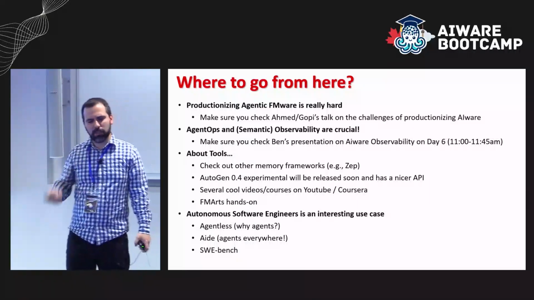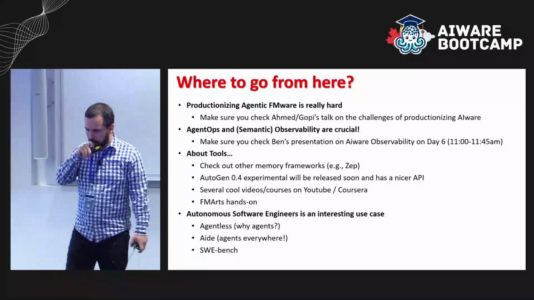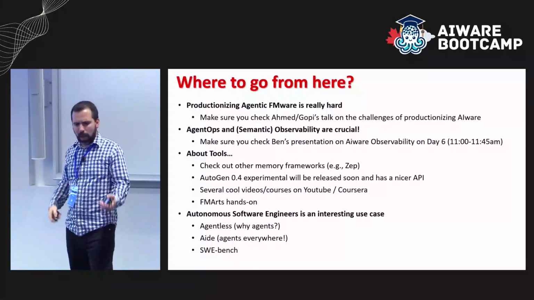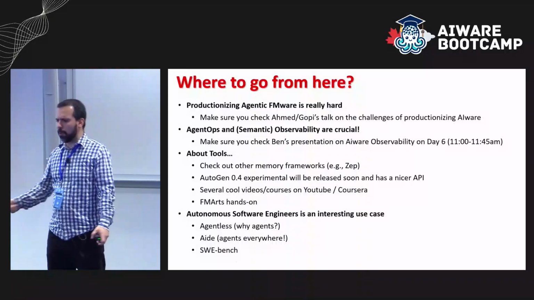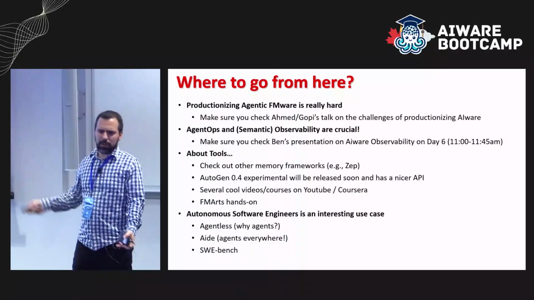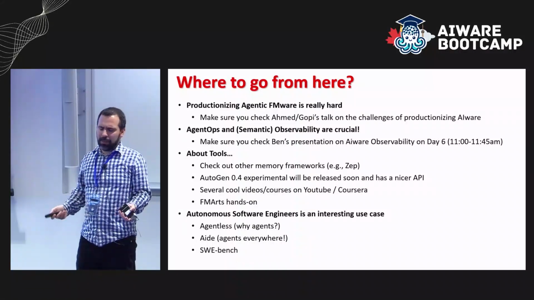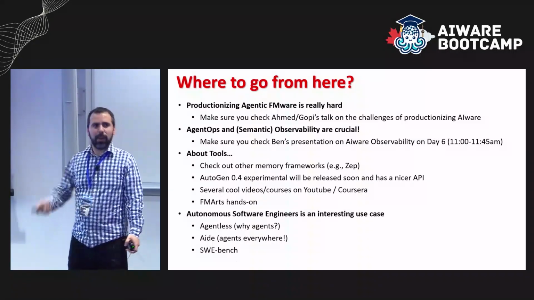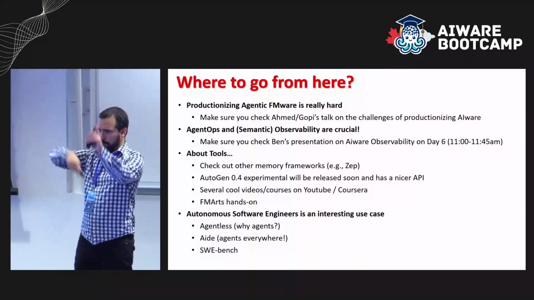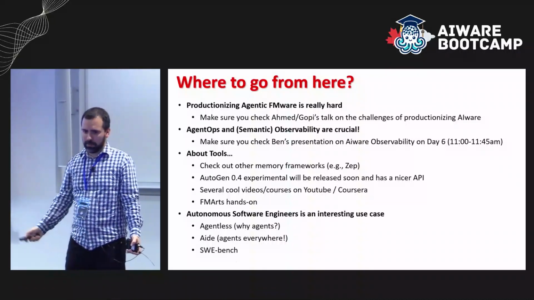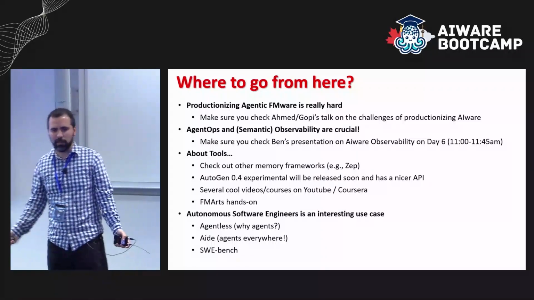Felipe and other folks were talking about how hard it is, even Ahmed, right? How hard it is to select your model and to select the parameters of your model. And here it's just even worse, taking care of all these agents. One of the key problems is observability, and Ben is going to be talking about observability, right? So you have all these agents working perhaps autonomously, and maybe a few days later you want to know what happened. You don't want to read a billion log lines.